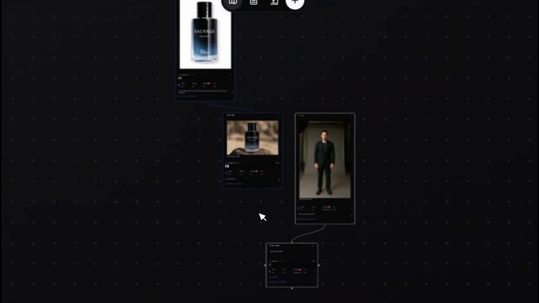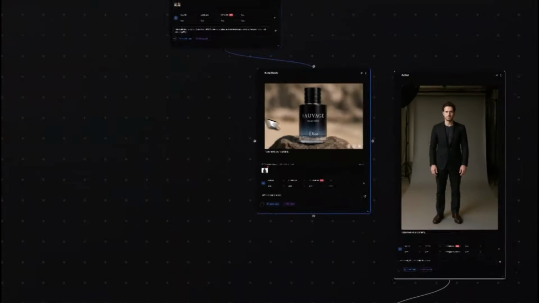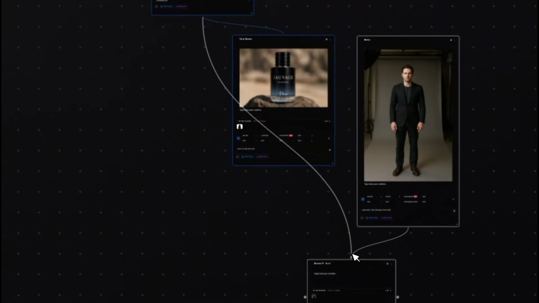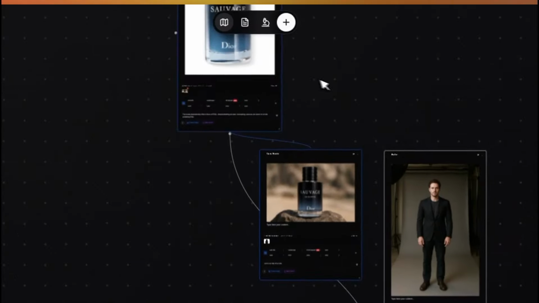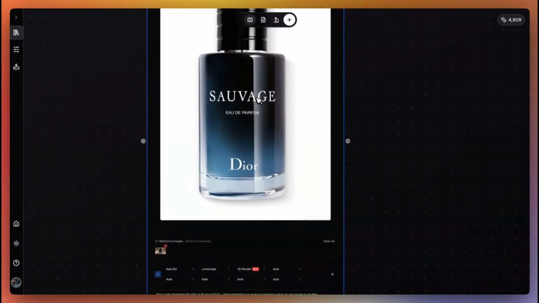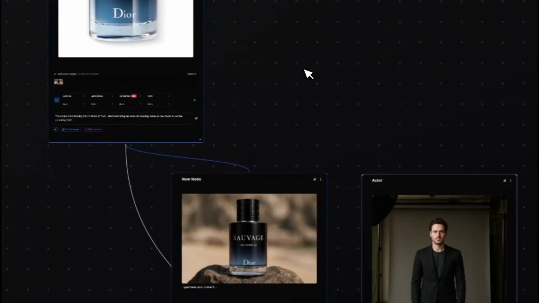Now what we can do is either plug in the original picture of the perfume or the one that has been rendered. For the sake of the demo, I think the best here is to attach the original picture, because the higher quality the image you attach, so real photography that has all of the text very well put in there, clear so that you can read it, the better. Great quality is always best to use, especially with product pictures.